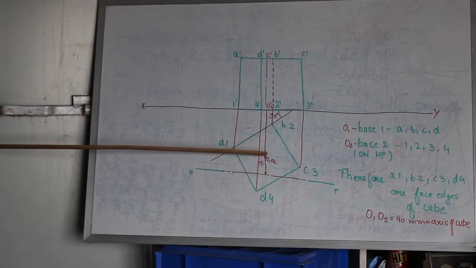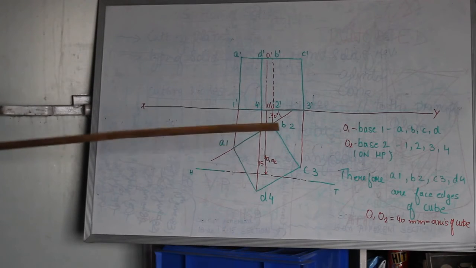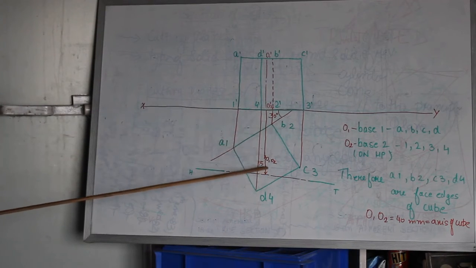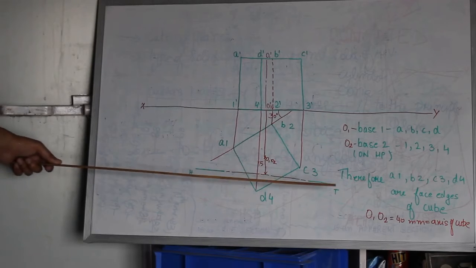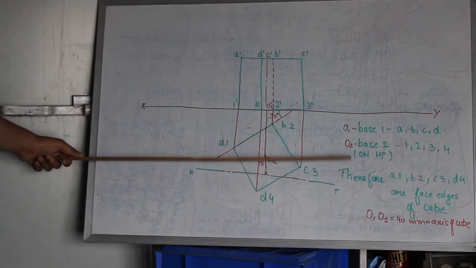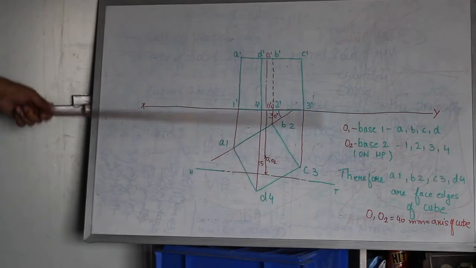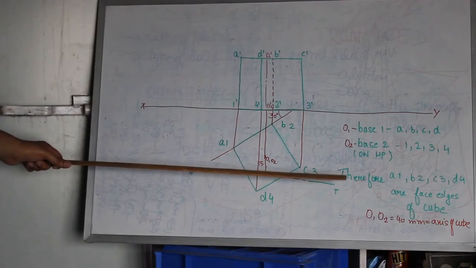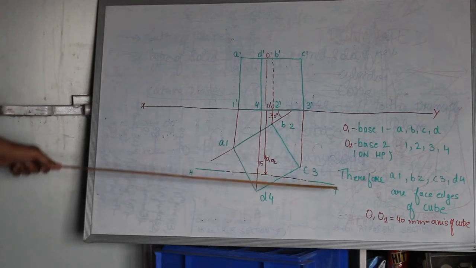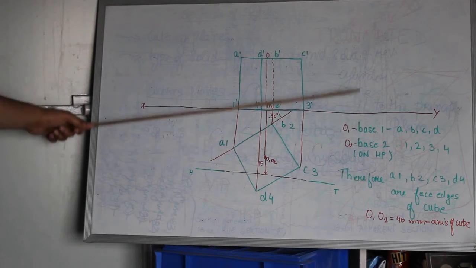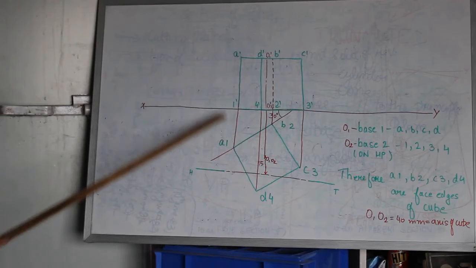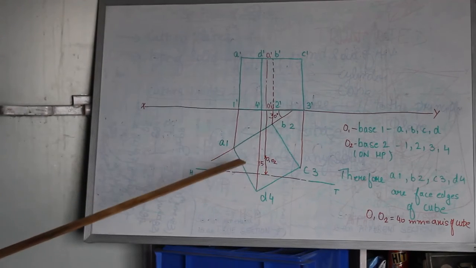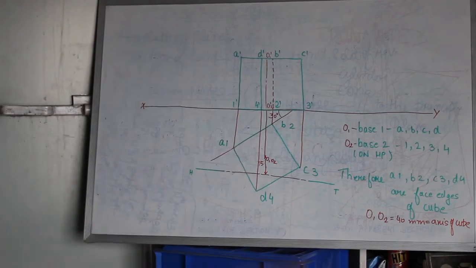So the point of axis is visible from the top view. So I've taken a 15 mm distance from here and marked the vertical section plane, a section plane which is parallel to VP and perpendicular to HP, makes a horizontal trace and thus comes as a line parallel to the reference line. Alright, I hope this step is clear to you. Now in the next step we'll be marking the cutting points.